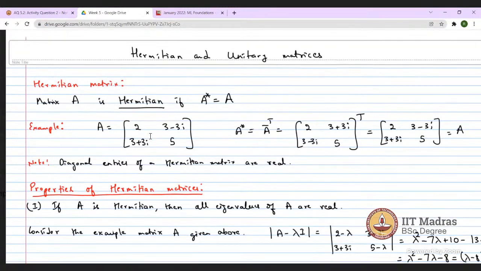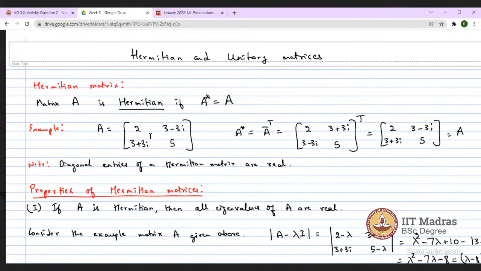Sir, can you tell me how we represent the matrix in point form? Suppose we have a matrix 2, 2 and 3, minus 3i. We cannot represent the matrix in point form. Why is it? That point is only for the complex number, right? Suppose we have points 1, 2 and 2, 3. If we have to represent these 2 points in matrix form, then we represent them in column type, like the first column will be 1, 2 and the second column will be 3, 4. Right, sir?